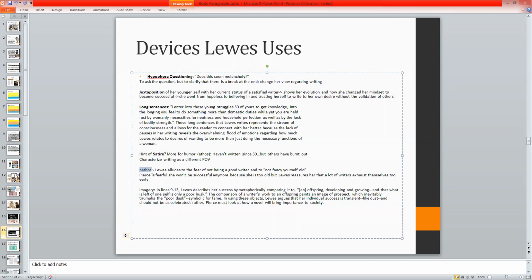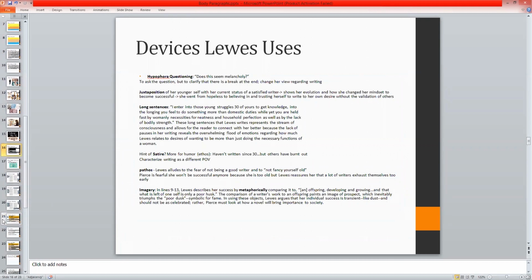Let me just make sure the last bits are bolded here in terms of our devices, and we'll use some of these perhaps to craft our body paragraphs here. So this is our first step in our observations, right? We have to consider what the author's generally doing throughout the entire piece, or at least add some key scenes, because by doing so, we can both craft our thesis, but also craft our body paragraphs along the way. So I want to do a quick lecture in terms of body paragraphs.